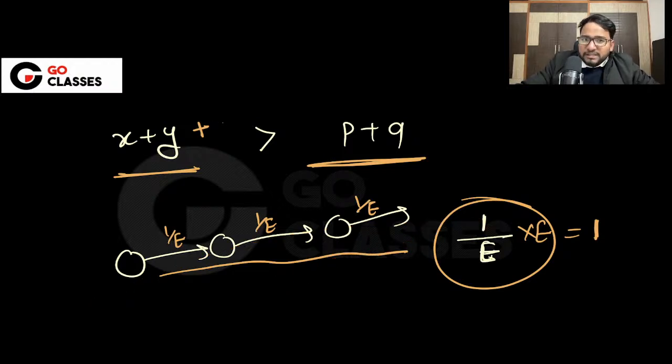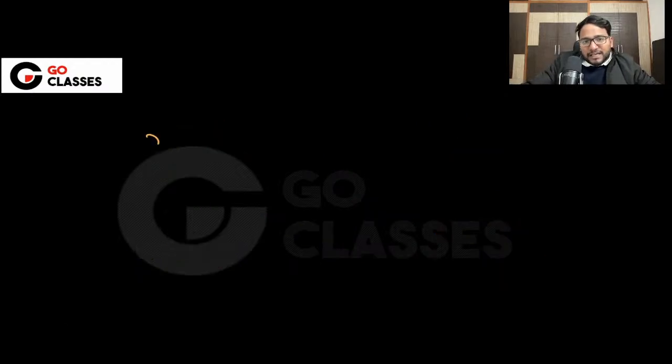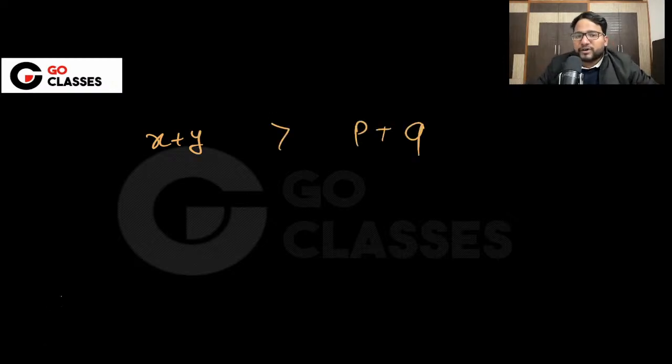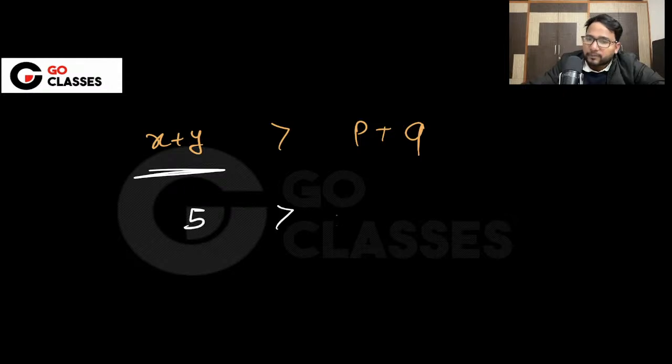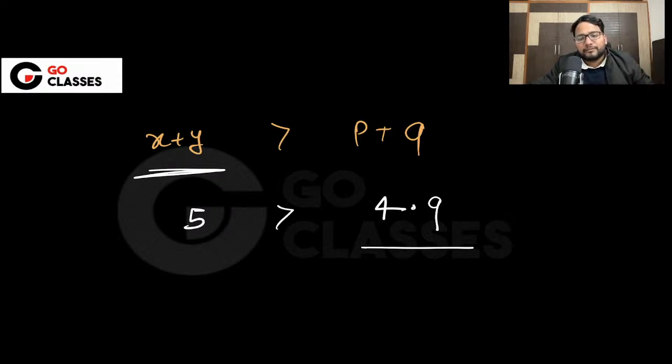So here you are adding, suppose, 0.5, and here you are adding maybe 0.2 or something. So if earlier this x plus y was greater than p plus q, and everything was integer, they are saying they are integer weights, then the difference must be at least 1. If it is 5, then the other can be at most 4, or maybe 3, in the sense that it cannot be 4.9, because everything is integer, right?